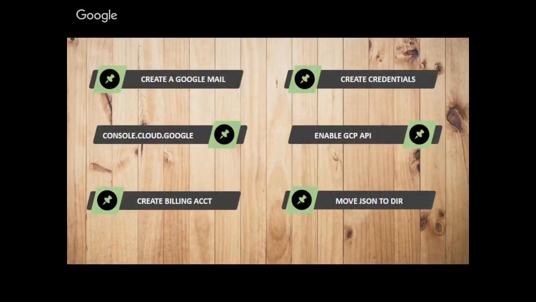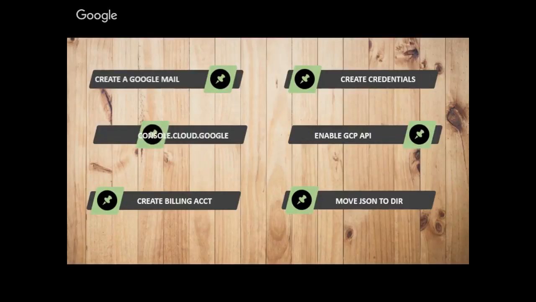So these are just steps of using the Google Cloud platform. In a sense it's free, but in another sense it's not free, because you need a credit card to be able to do that. First of all, you need to create a Google Mail to be able to access Google Cloud Vision. Why? Because it's a Google platform software. So you need a Google Mail to access the Google Cloud platform. After you've created a Google Mail, the next step is to register on the console. Google Cloud has a cloud console, so you have to register on that platform.